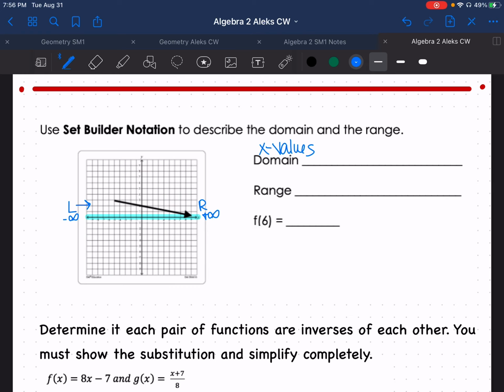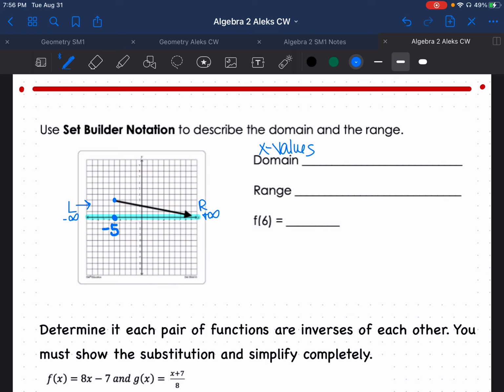All right, I need to grab this point right here, and I need to pull it down to the axis. This is considered a closed point. Remember, if I wanted it to be open, you would see it as open as such. So this is a closed point. I'm going to pull it down. There it is. -1, -2, -3, -4, -5. So I'm going to pull that point right there down to -5.